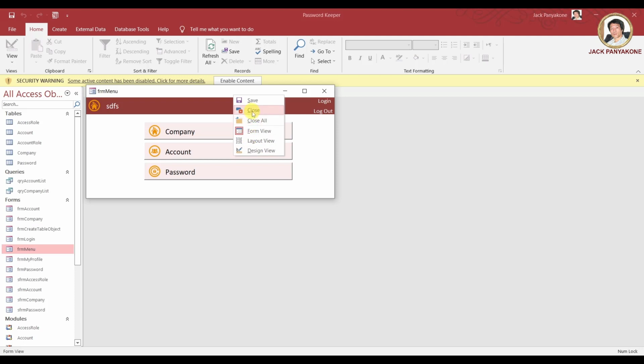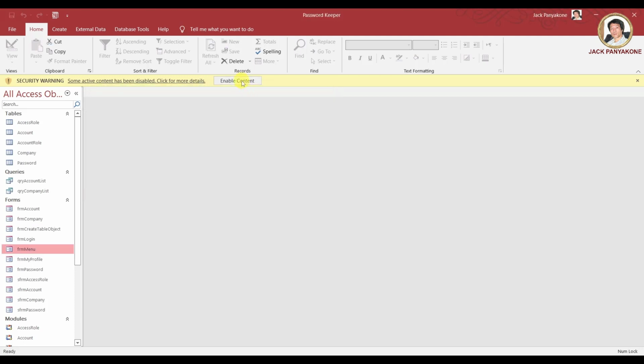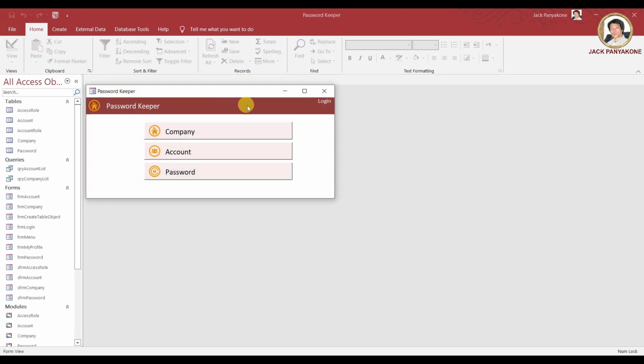Right click on these to close, and then enable that. If you close this one, it's going to exit the entire system. Remember that on close will quit the application.